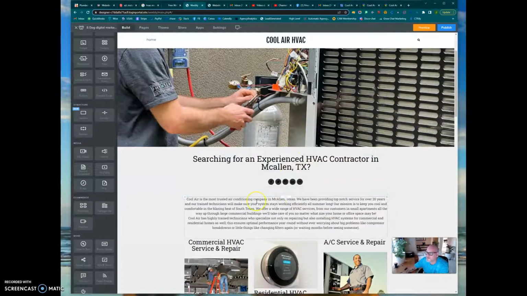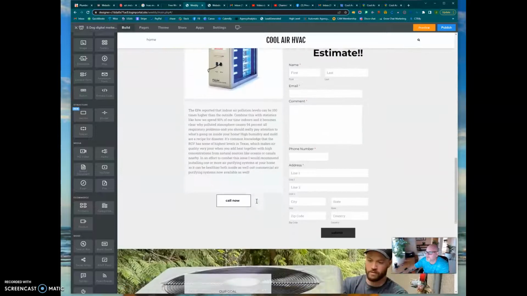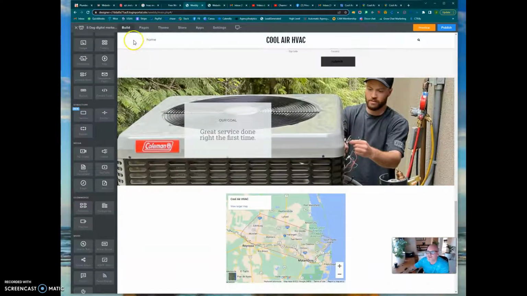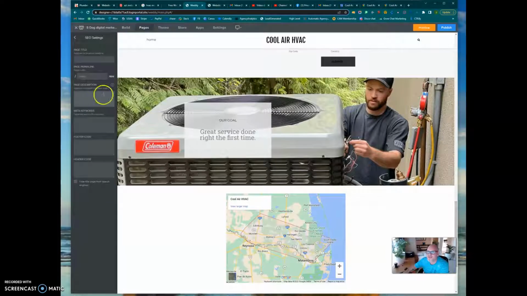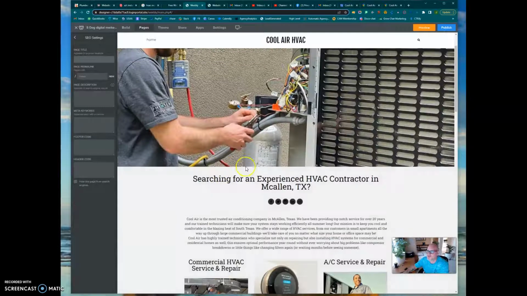That looks prettier. Alright, now that we got all of that in, let's take a look at some SEO aspects. So our home page, SEO settings. Okay. From here, we're going to take some of the core information.